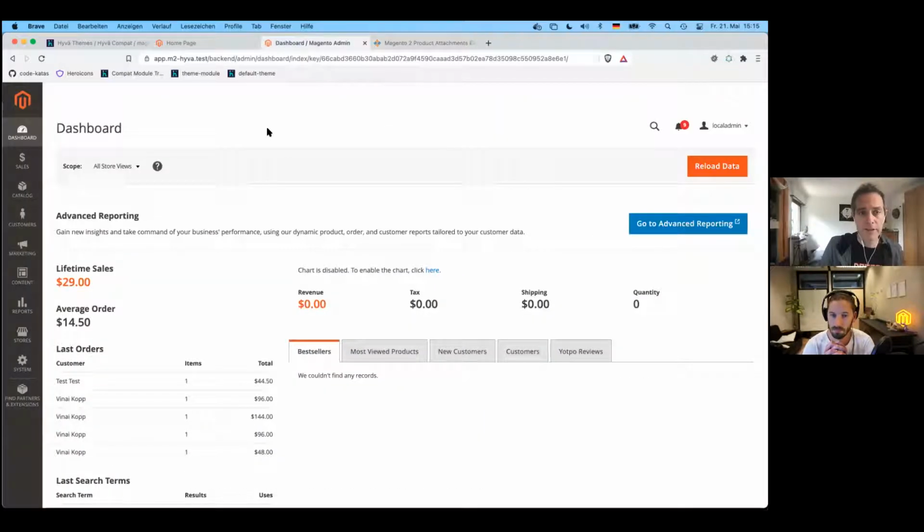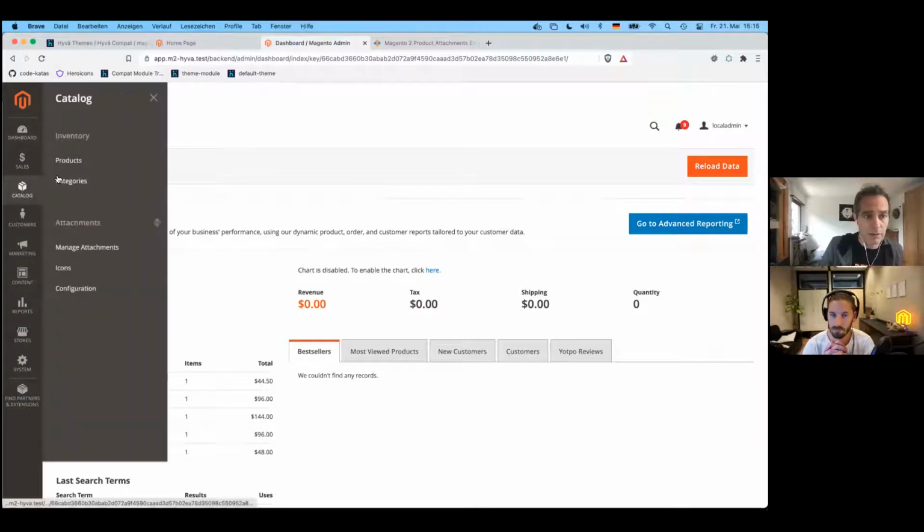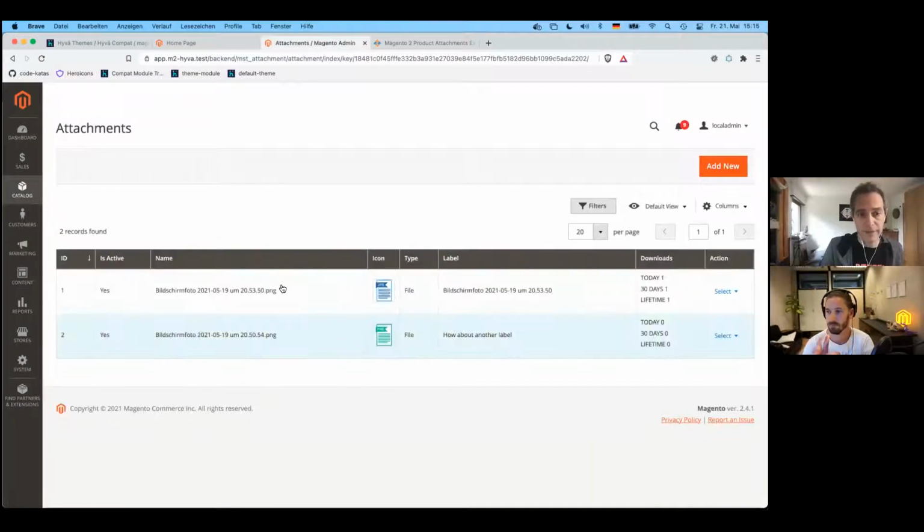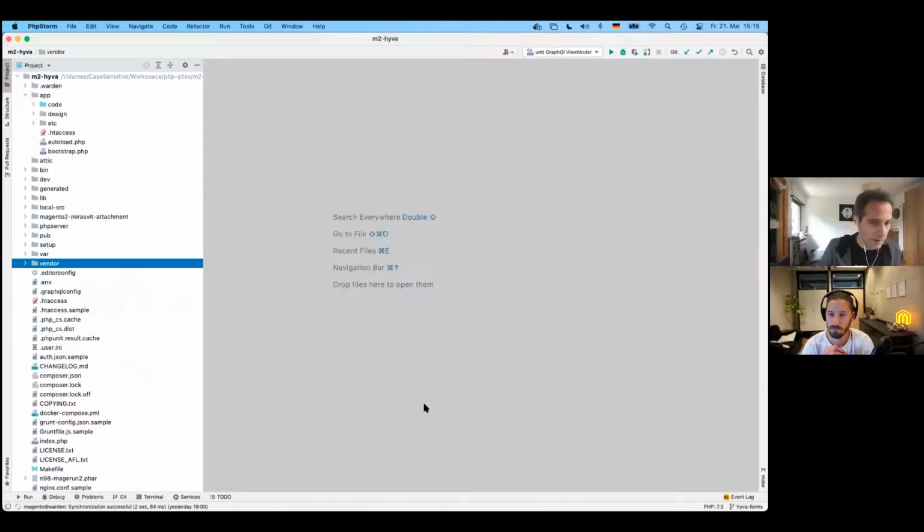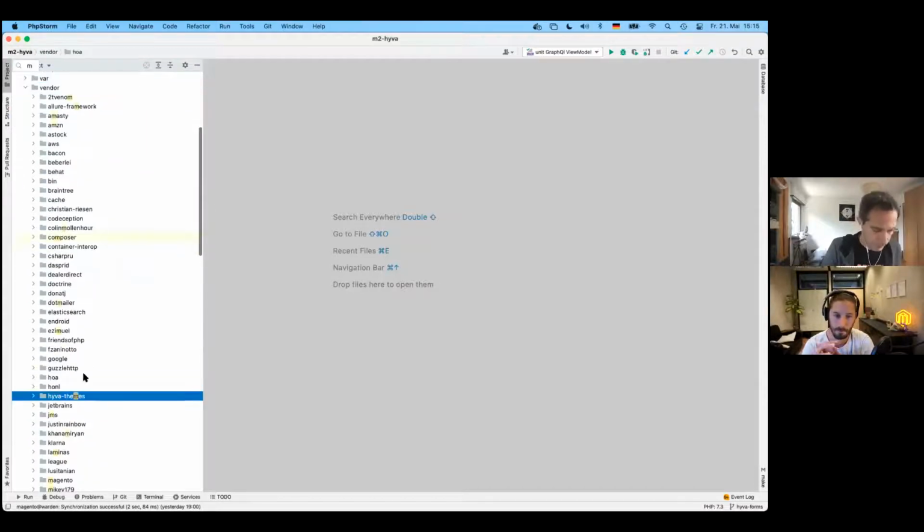So far I've just installed the module, and I created two little test attachments here, just some random files, just little screenshots. And let's see, the module itself is installed right here.